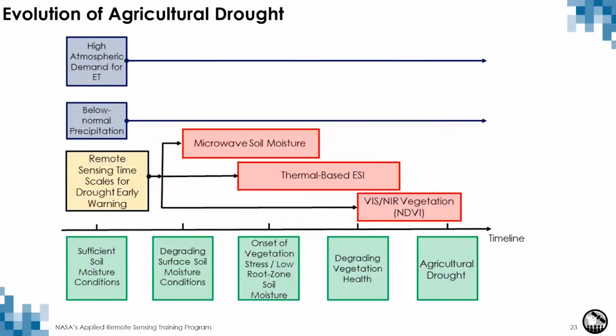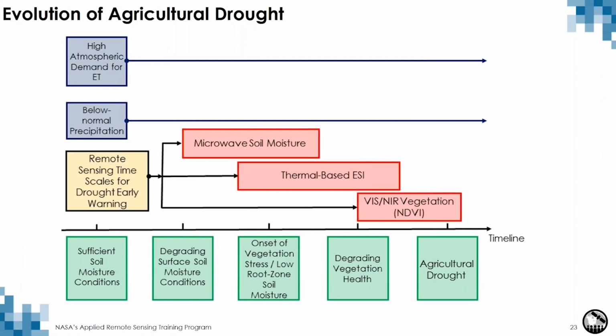So we're going to switch topics slightly. We're still going to be talking about evapotranspiration, but looking at it from a case study of how we use some of this information to monitor and provide early warning for agricultural drought. I show this a lot when I talk about drought.